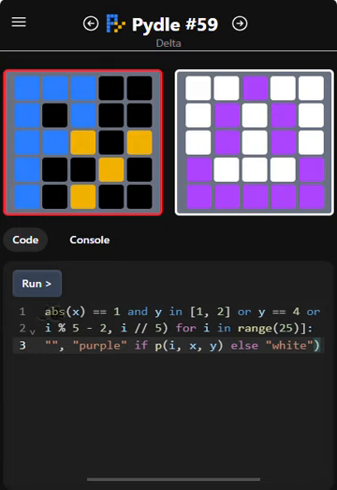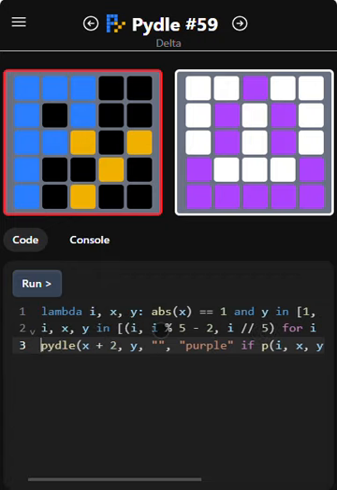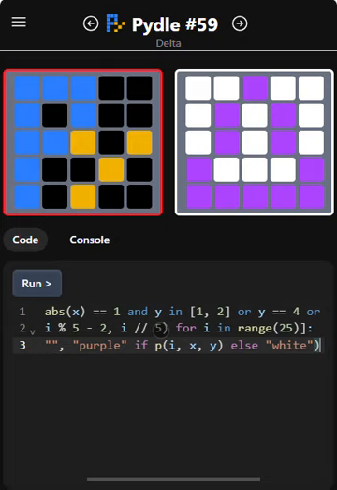It returns true if any of those conditions are true, so for all our purple pixels, or otherwise it would return false. And then we can use that to decide which color to fill in the pixel. We say purple if our lambda called p is true, else white.